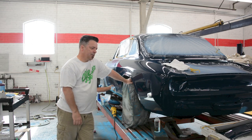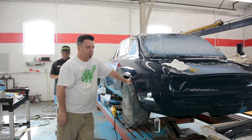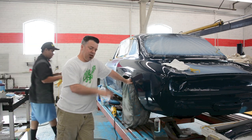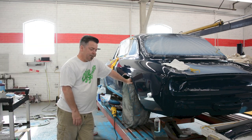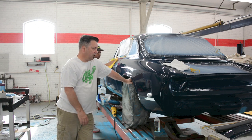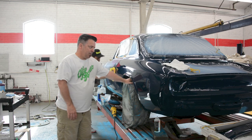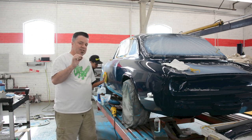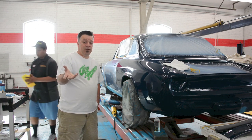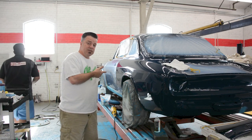That one extra percent may take an awful lot of effort to achieve, but it is a huge difference in the end results. Now, Ariel's got 30-something hours into this wet sanding and compounding process right now. He's almost done. It will be effectively done for the most part. And it makes a substantial difference in how the car lays and holds. But again, this is not a task for the less experienced. You cannot do this at home with this level of success.